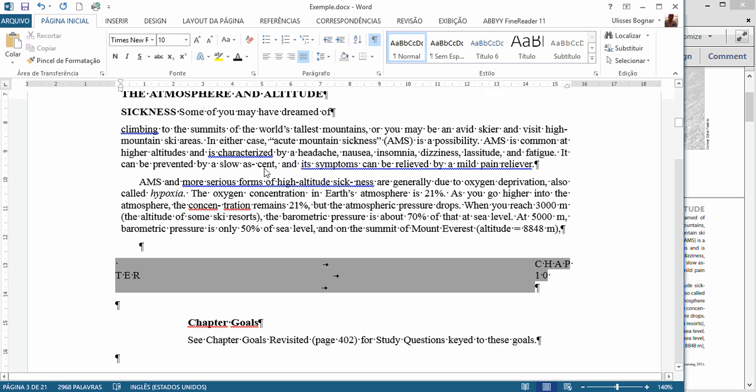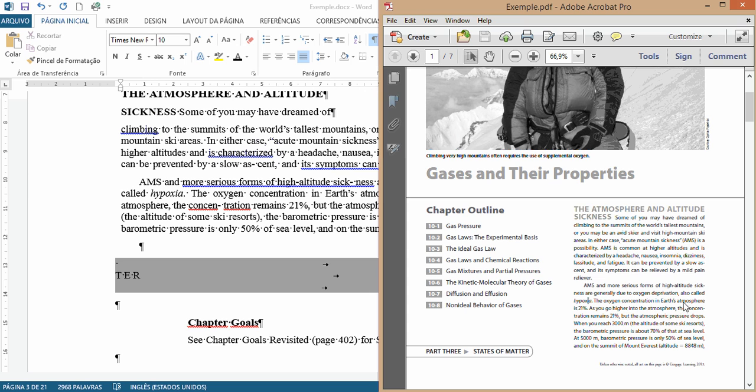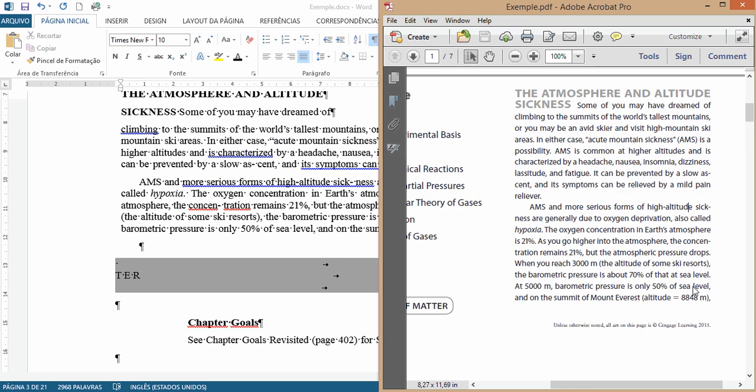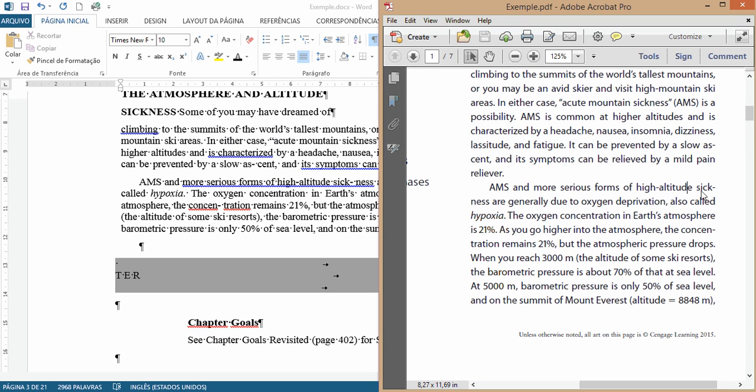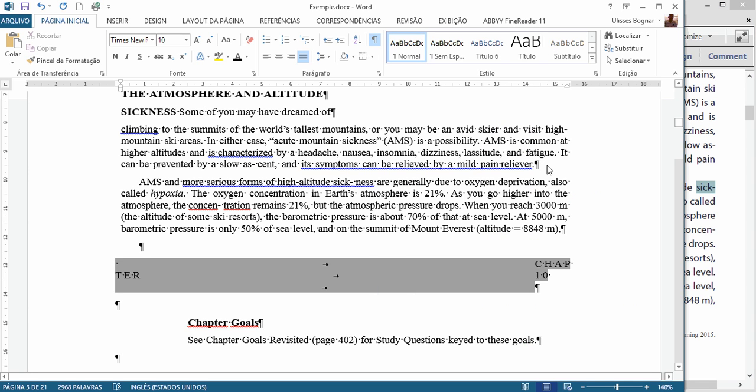Another thing we have to search for and change is the hyphens. As you can see here, when we convert the PDF into Word, we find these hyphens. So we have to search and replace them.